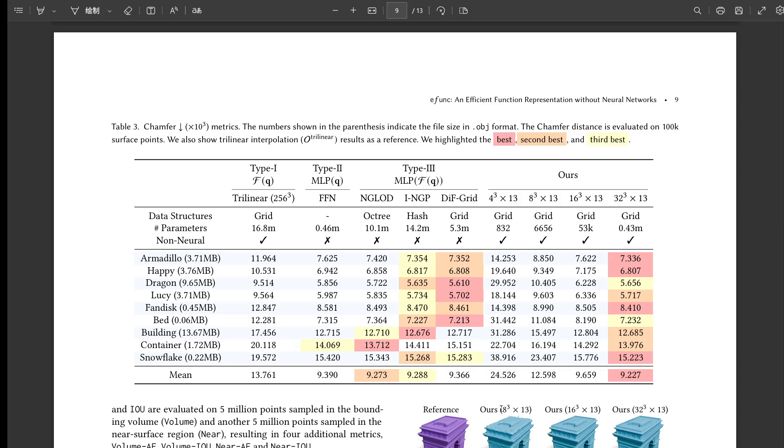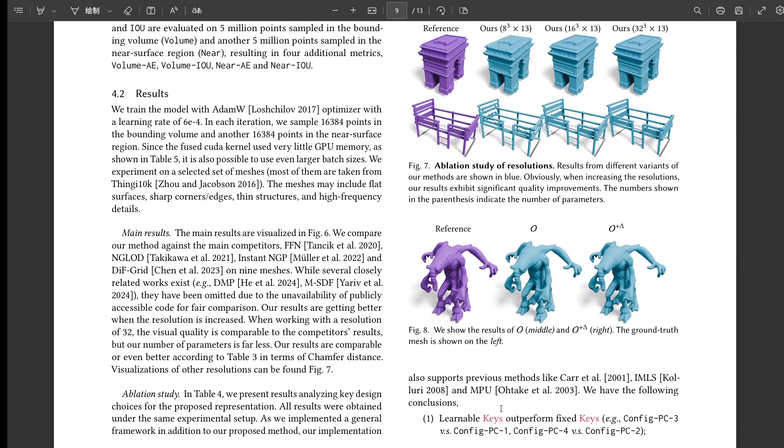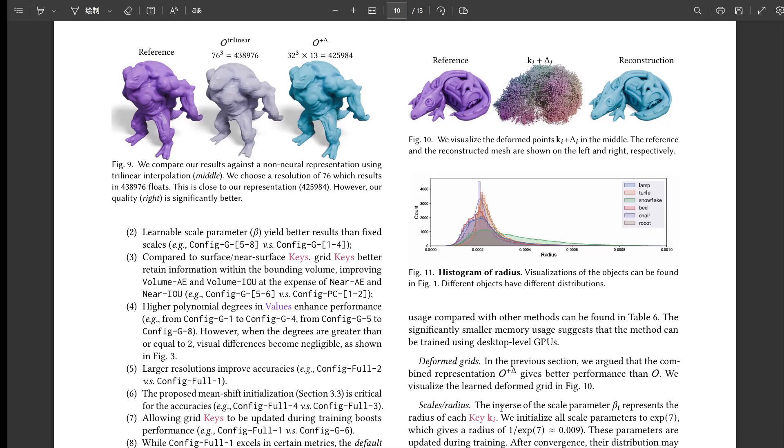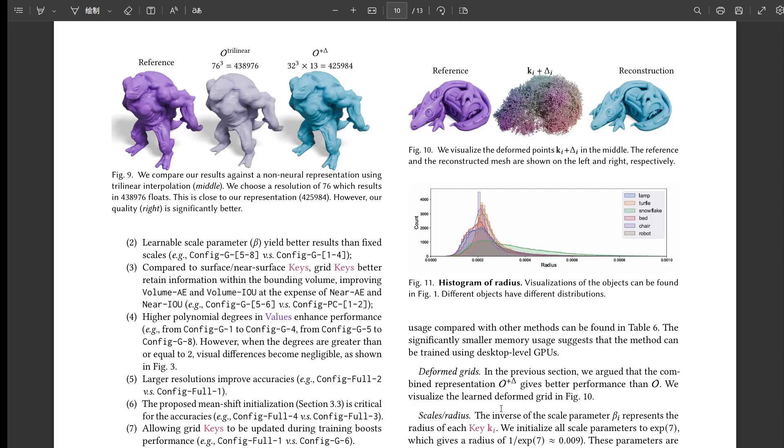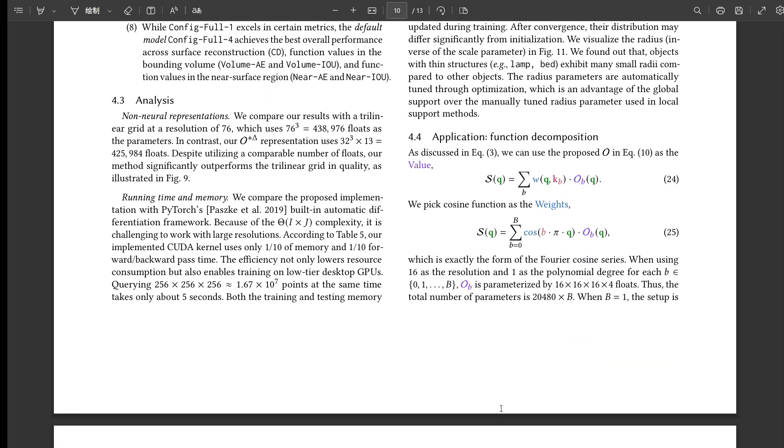Now, obviously, we need to touch on limitations, too. The authors are clear about these. We mentioned the speed: training and inference are currently slower than hyper-optimized methods, like instant NGP. Maybe future work can improve that. And there's a current scaling limit they hit with their specific CUDA implementation. Because of how GPU kernels work with threads and blocks, they found it hard to push efficiently beyond maybe a 64^3 grid to really large resolutions like 128^3. Hierarchical methods sometimes handle that scale more easily. Again, maybe addressable with more engineering. Okay. Speed and current scaling cap. Good to know. What about future plans? They mentioned wanting to extend E-FUNC towards 3D generative modeling, maybe plugging it into diffusion models or autoregressive setups. Its structure might be beneficial there. And also exploring if it works well for other data types like 2D images or even 4D data.